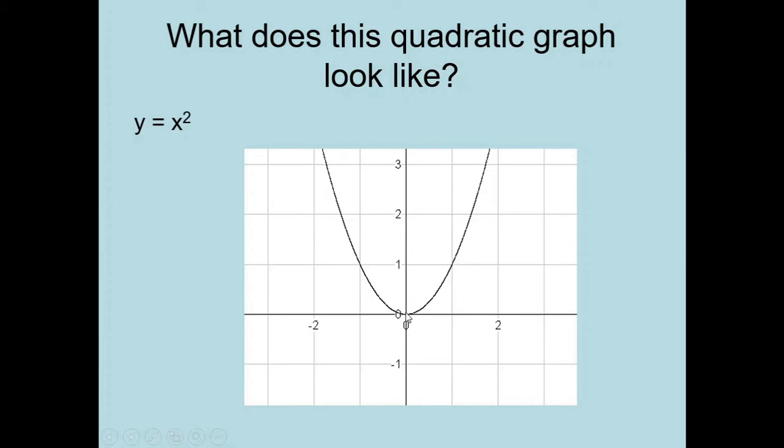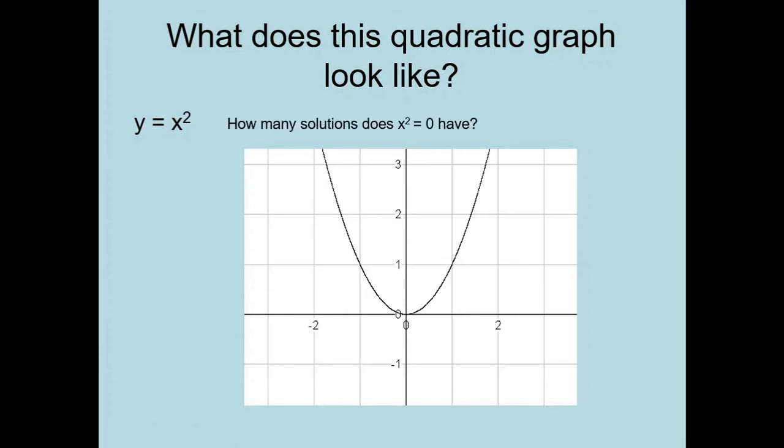And when we go into the negatives, it starts growing as well, because when you square a negative number, it becomes positive. So when x is negative 1, y is negative 1 squared, which is positive 1. When x is negative 2, y is negative 2 squared, which is positive 4. So it gets infinitely large as we go across to the right-hand side, and infinitely large when we go across to the left-hand side as well.